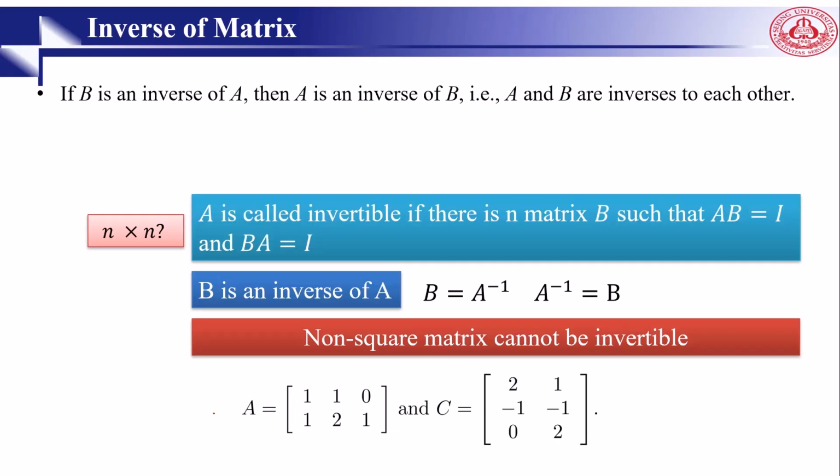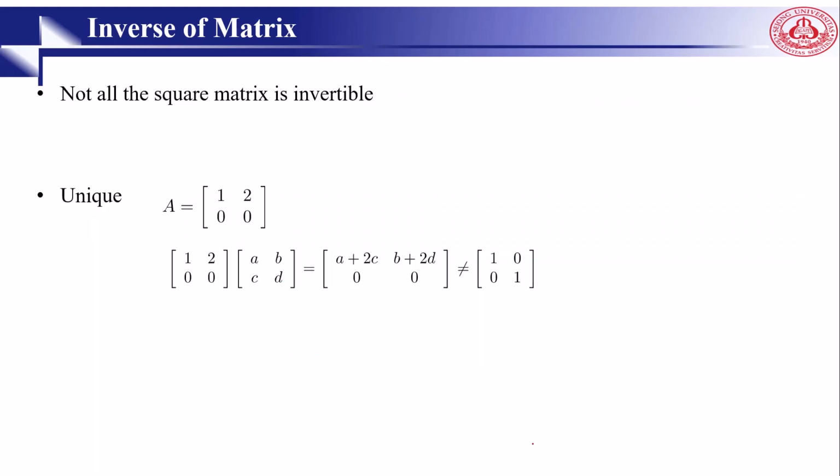Can we say that only square matrices are invertible? Yes. Only square matrices are invertible, and a non-square matrix cannot be invertible. So if you see a matrix that is not n by n, meaning the number of rows and columns are not the same, then you simply say it is not invertible. For a matrix to have an inverse, it must be square. This is a fundamental requirement for invertibility.